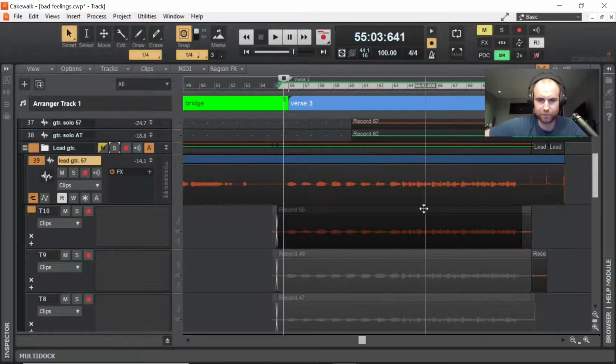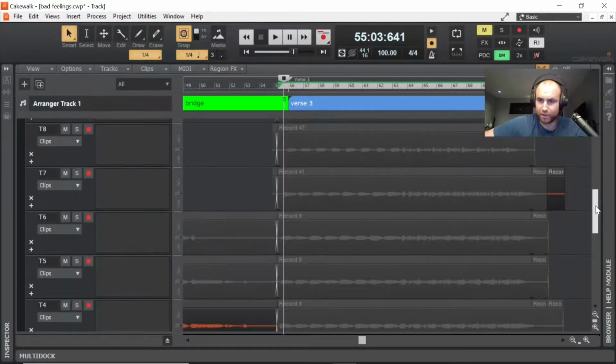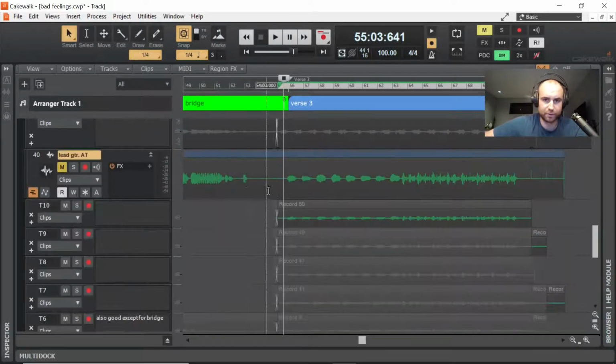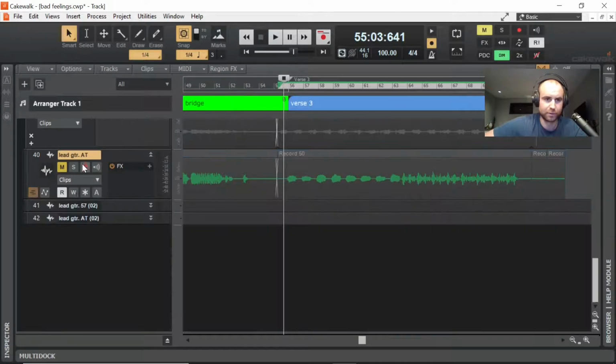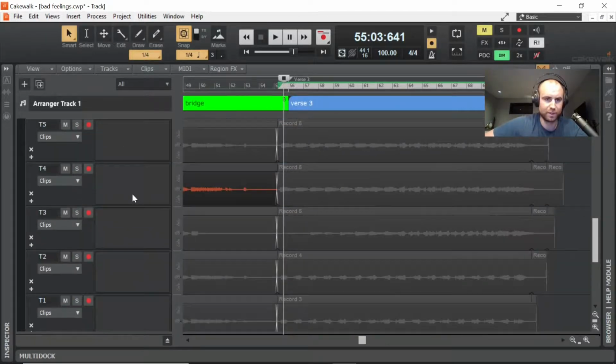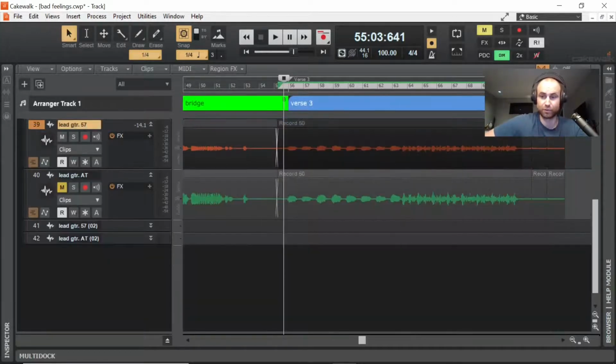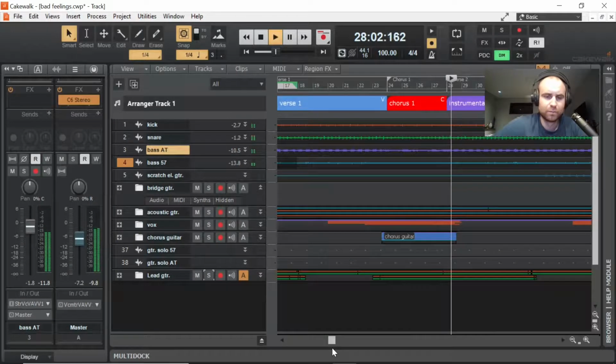Probably throw some reverb on that. Nothing wrong with record 50. Let's just go with that. And that means my work is done. Hell yeah. Pretty sure record 50 is selected down here as well. Yes, it is. Oh, booyah. Okay, that means my work is done on comping. Now I'd like to bounce this all to one track.